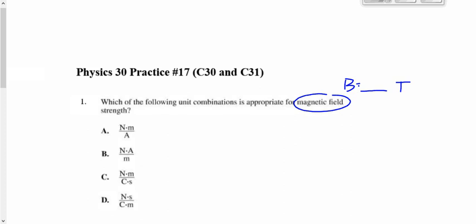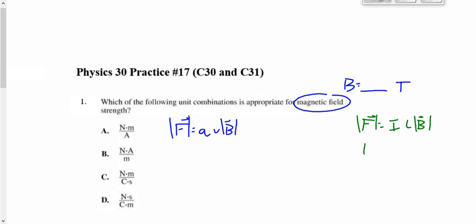But what's equivalent to a Tesla? That's what we're looking for really here. In order to find what's equivalent to a Tesla, we need an equation that has magnetic field in it, that has Teslas in it. I can think of two. I can think of this one, F is equal to QVB, and I can think of this one, F is equal to ILB. In both cases, no matter which one I use to determine what is equivalent to a Tesla, I want to rearrange it to solve for magnetic field strength.